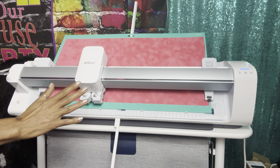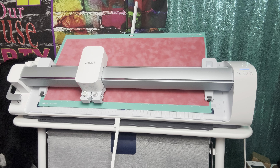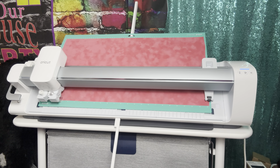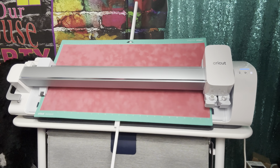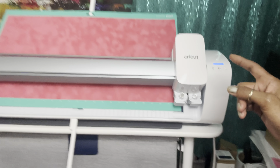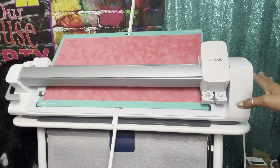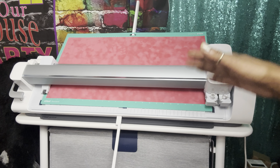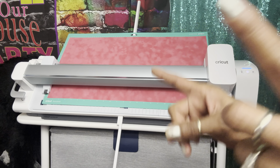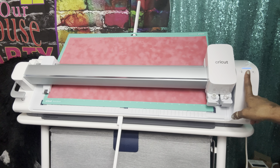Now that I have the machine all set ready to go, I'm going to knock down my lever and after I do that we are going to press the button that is highlighted. When you're cutting with the Cricut Venture, you've got to press the handle down, and if you do not do those steps it will give you a warning on the computer — but it doesn't tell you what warning it is so you've got to figure it out. Now I'm going to press go and show you how this cuts out. I'll be back when it's done.